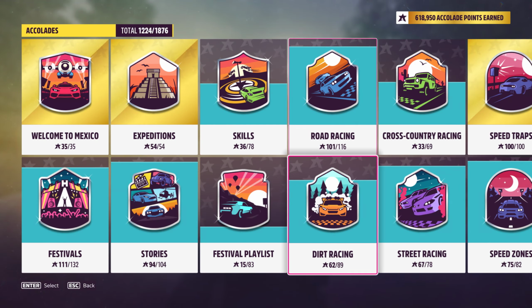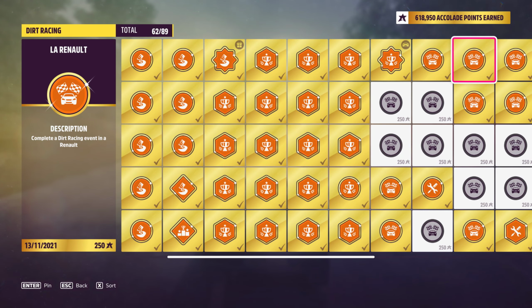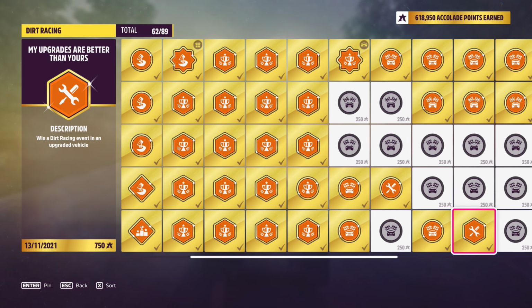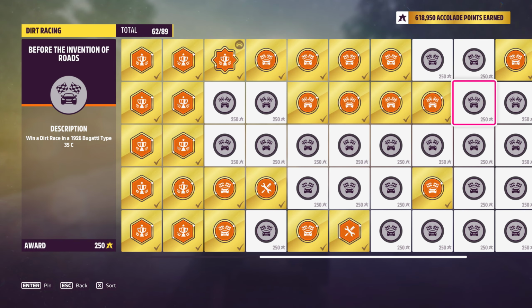Going and check your accolades here. There we go. Renault. B-class and B-class and retro hot hatch. All popped in one single lap. Much easier. And, well, just so on and so forth, basically.